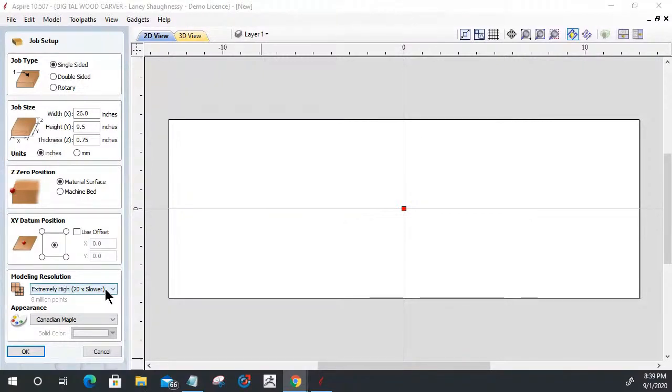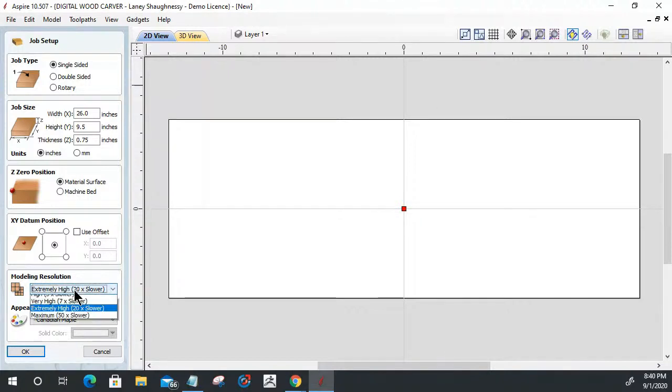When you hold your shift key down when you click create a new project, it gives you 2 additional options. An extremely high, which uses 8 million pixels to generate that 3D model view, or the maximum, which uses 16 million pixels. Unless I'm doing a very detailed model, very rarely do I work in the maximum. I usually work in the extremely high, but I want a nice clean model if I'm building it, because any pixelation in my model will translate to the quality of the cut, the actual carve.